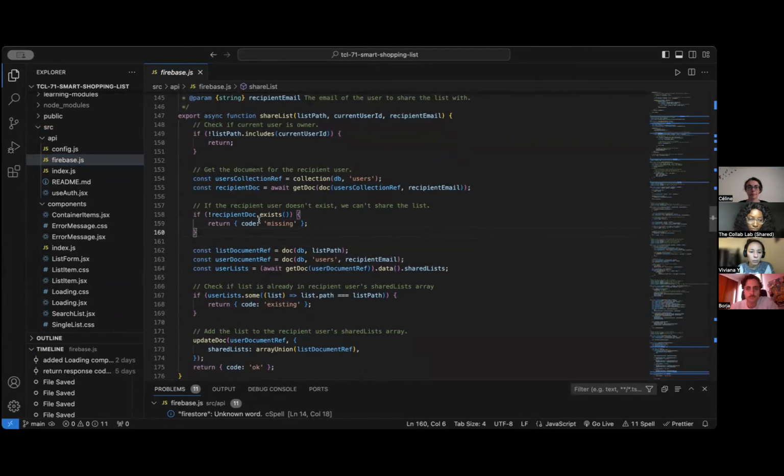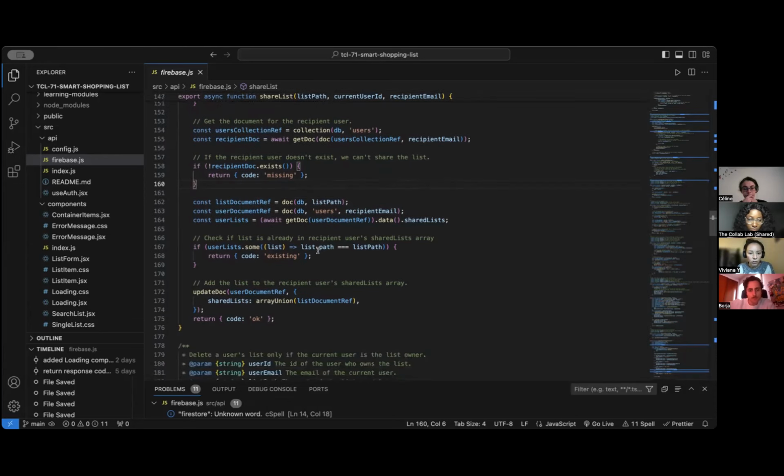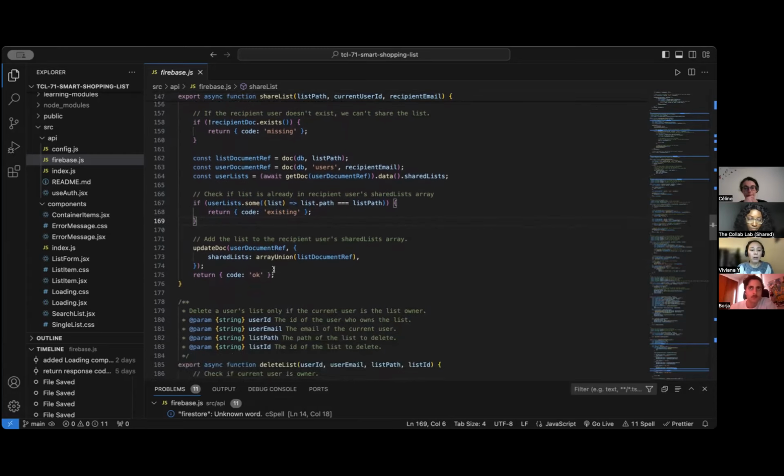First is this missing, which we send when the recipient email doesn't exist. Then we also add this existing, which handles the user that already has the list in their shared lists. And lastly, this ack code, which is for when the list was shared successfully.